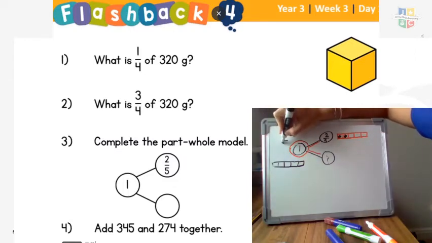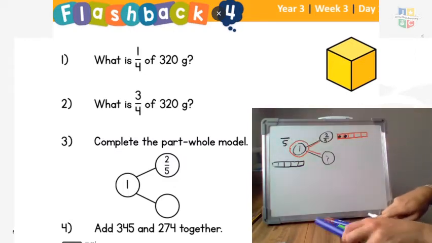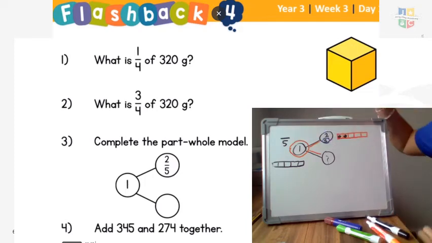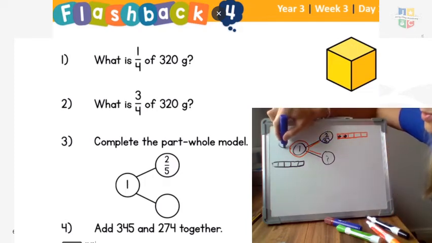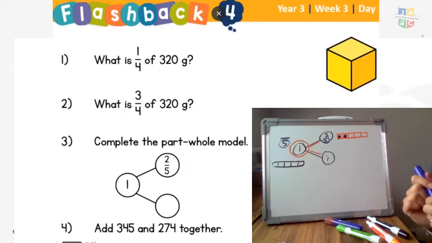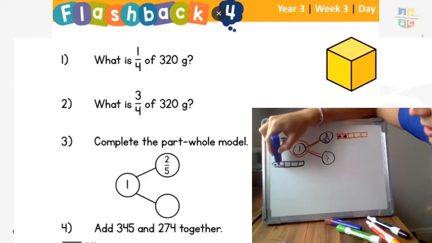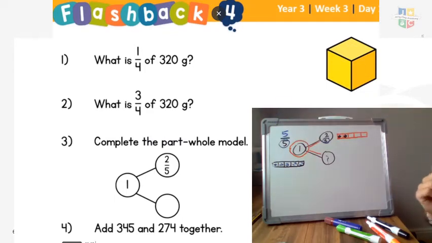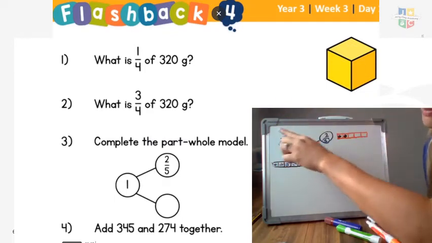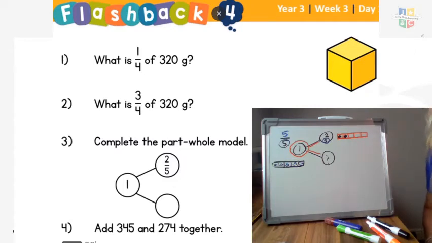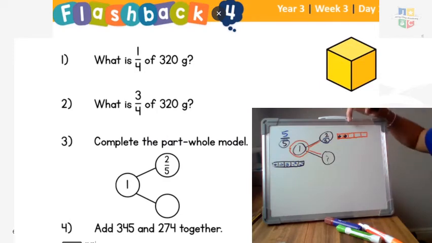So I know my denominator is going to be 5 because if I look at my denominator on this one here, I want to know what number I add to this to equal it, so it's got to have the same denominator. Now to make my whole, let's see how many fifths I've got to colour in. 1, 2, 3, 4, 5. So I know it's going to be 5/5. Now I know this because my top number and my bottom number are the same, which means it is a whole. So now if I have a look at my bar model here, I know I've got 2/5 and I need to get to 5/5.